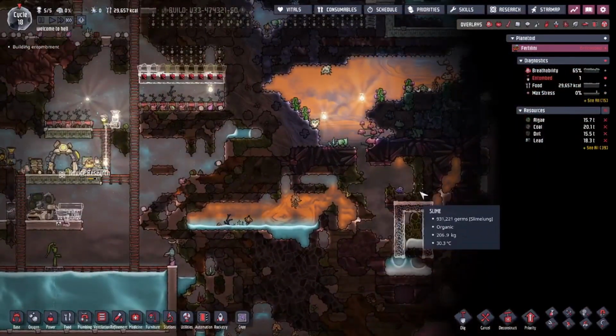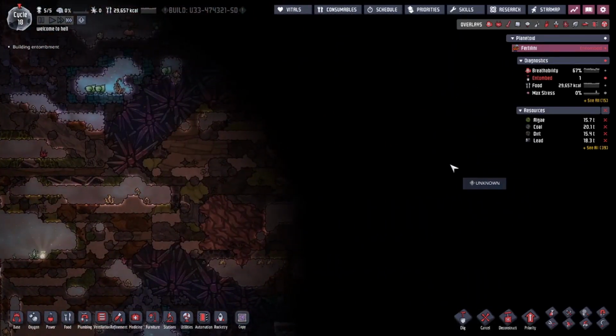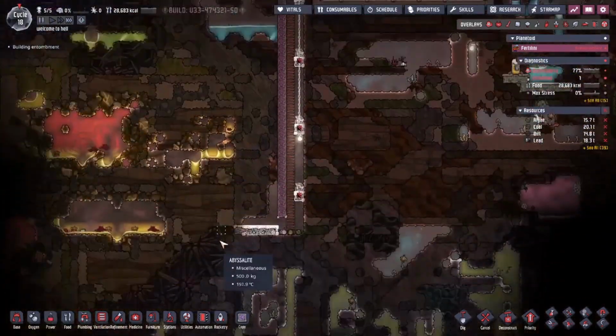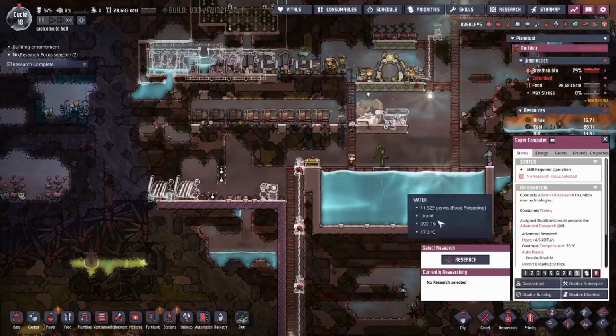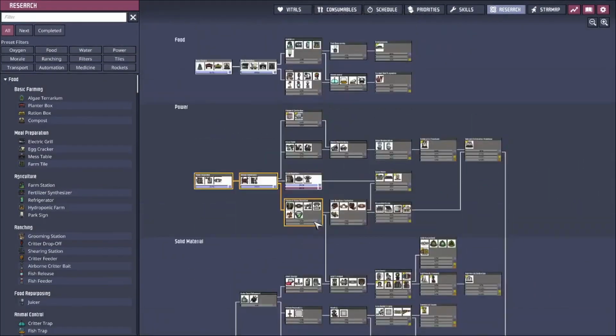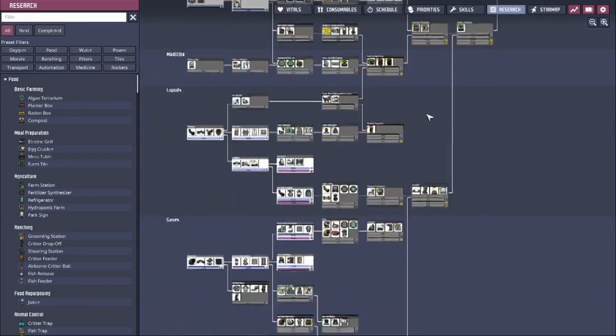I was going to say if I have a good supply of slime, I could grow mushrooms. There's something over here that's off-gassing. Okay. We have a few more things we can research now. Now we can get into the critter ranching. Might just go straight through to there.